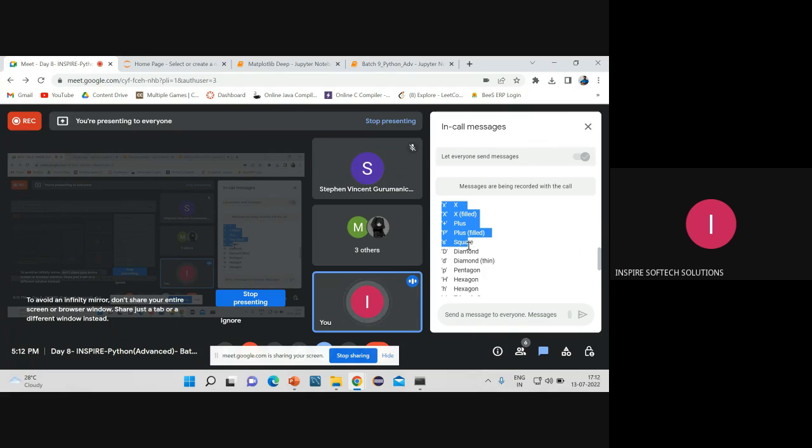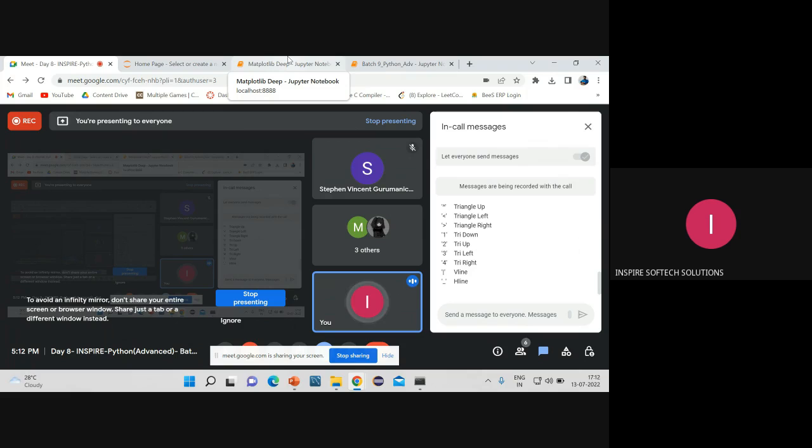S is for the spire, D is for the diamond, and small d is for the thin diamond. P is for the pentagon, H is for the hexagon, and small h is for the hexagon with a thin size. V is for the triangle, and the triangle markers point up, down, left, and right. Then there are the vertical line and the horizontal line. So all of this is going to be the common markers. But it's not compulsory that you remember everything. So we have discussed the markers.